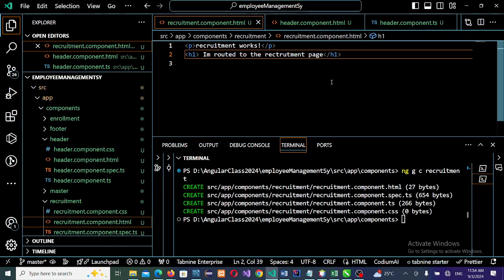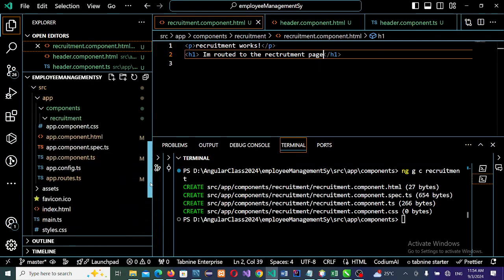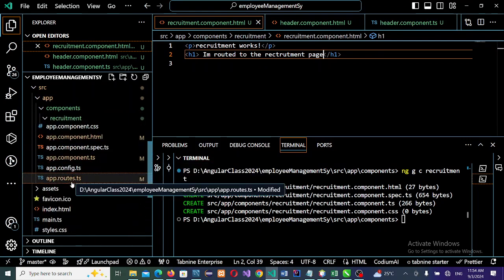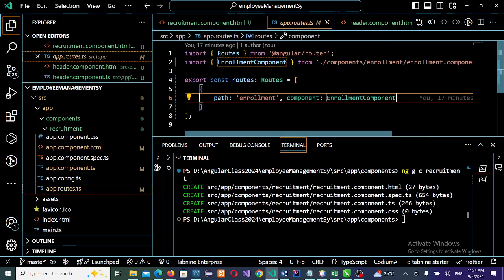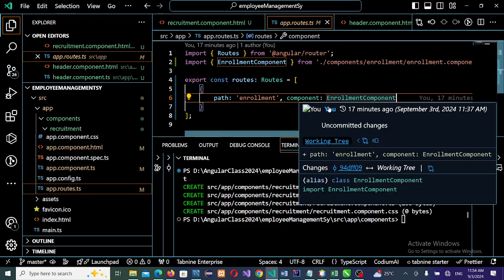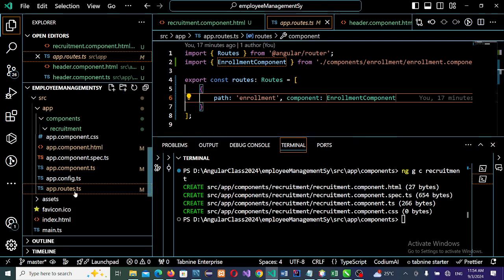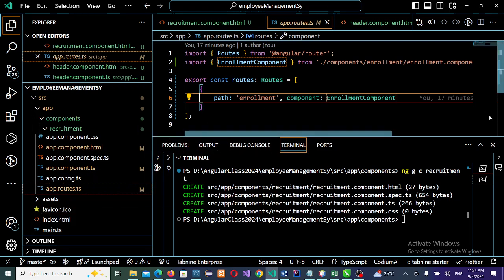Then let's save everything and check. I've not defined the route yet. You come to the actual routing file, which is app.routes. Then you define the routing here. This one is for enrollment; let's just leave it.